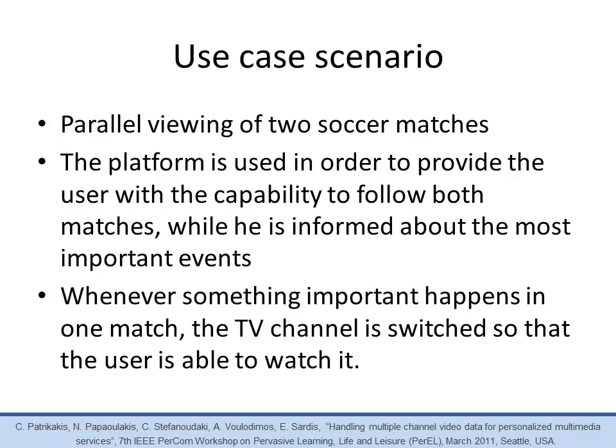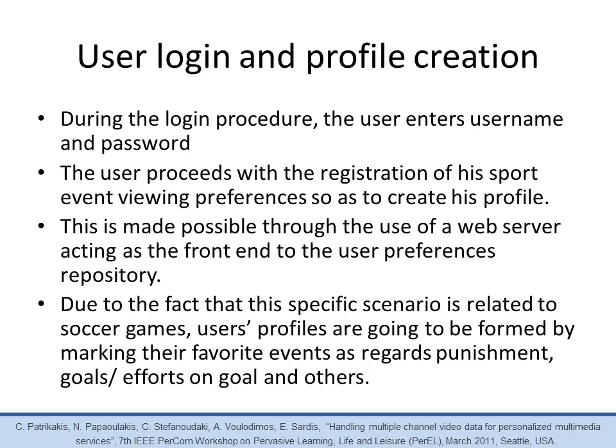Let's describe the use case scenario now. This scenario features the parallel viewing of two soccer matches where the platform is used in order to provide the user with the capability to follow both matches, while he is informed about the most important events, and whenever something important happens in one match, the TV channel is switched so that the user is able to watch it.